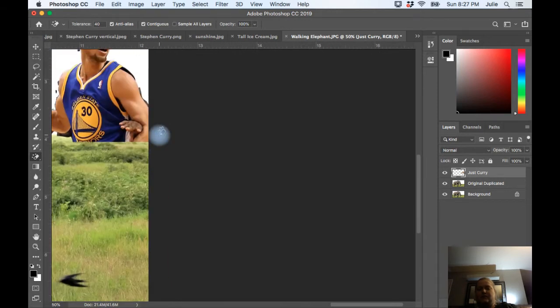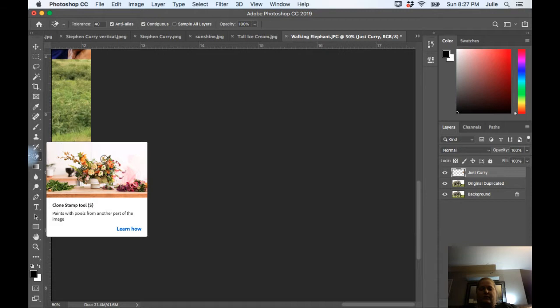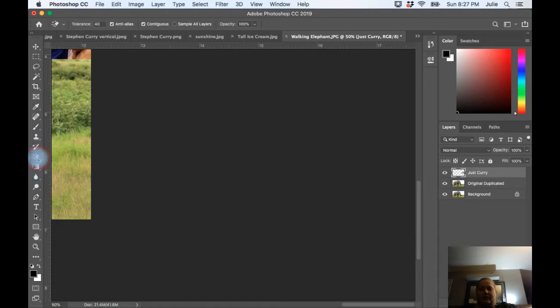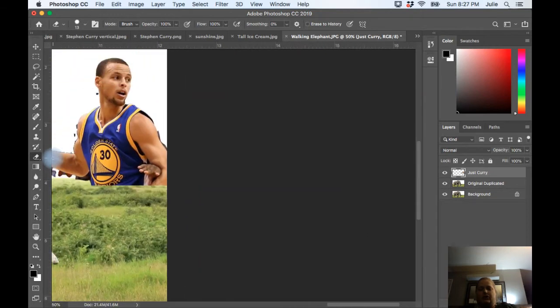I can also use the regular eraser tool. To go to your regular eraser, you can come over to the toolbar and pick the regular eraser, or you can hit Shift E, and if you hit Shift E, see how the tools rotate?